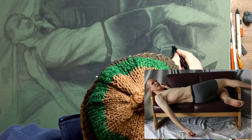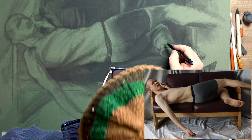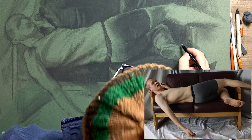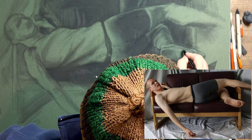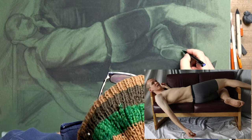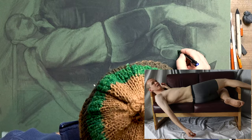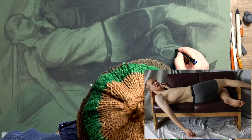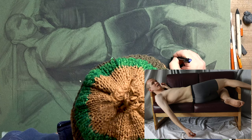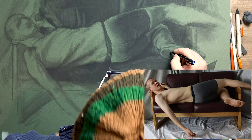So now using the Japanese mono eraser, you can see I'm using the kind of the razor part of the edge of it. Or you can go the opposite way and use the really blunt part. So the linear part to cut in a tighter line there. And I can see me erase out where the higher line's going to be. And that's where white chalk will be in there. Now I can start to work and get the heel now more closer to what I want.